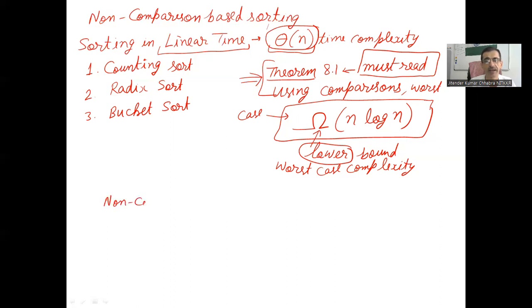So non-comparison based sorting in linear time is what we are targeting. And when I say theta of n, of course, it requires something special, because after a certain improvement, it's impossible normally to improve the algorithm's time complexity beyond a limit, as in this case. So there will always be a catch. And the catch is a star: conditions apply.